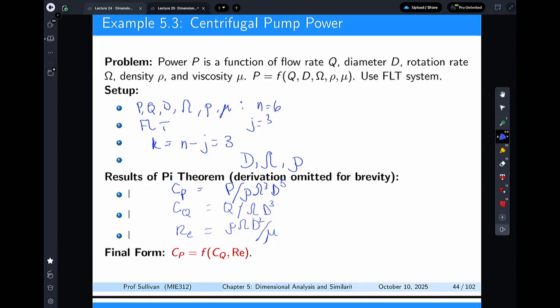Omega is going to be inverse seconds, the rotation rate. D to the fifth, you have diameter, you have power on the top, and the really tricky bit in this is not the obvious one. This one works really well: 1 over seconds times meters cubed equals meters cubed per second, so it is dimensionless. Power is not. I don't remember what power is in terms of MLT or FLT systems, so I look at a table.